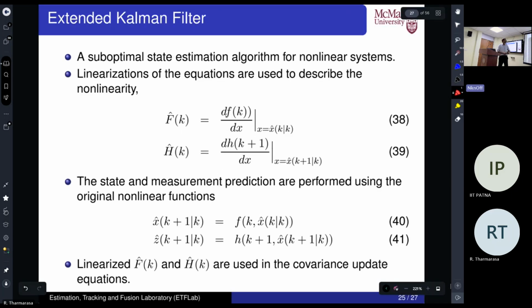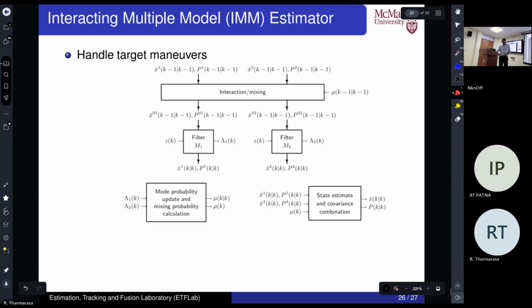Extended Kalman filter, I'm not going to talk too much about that. We covered it a little bit, and I think you can just refer to that, right? IMM is a monster. It is really useful, but you have to use it carefully as well. And if you're using machine learning, there are so many new papers on machine learning for IMM, deciding when to use which model and so on, right?